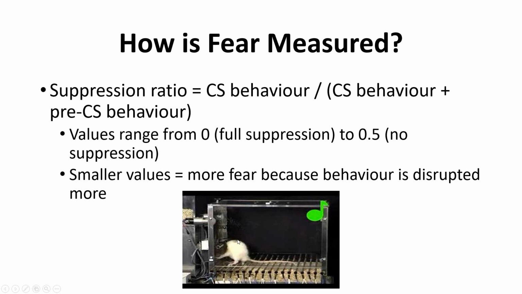So if we're looking at rats for movement behavior, we can get a measure of, say, a distance per minute when the shock or loud sound has happened, divided by that amount of movement, distance per unit time, after the shock has been delivered, plus how much they were moving before the shock had been delivered. So by including that pre-conditioned stimulus behavior, we can see how it's changed from before the thing of interest, our conditioned stimulus, has happened.